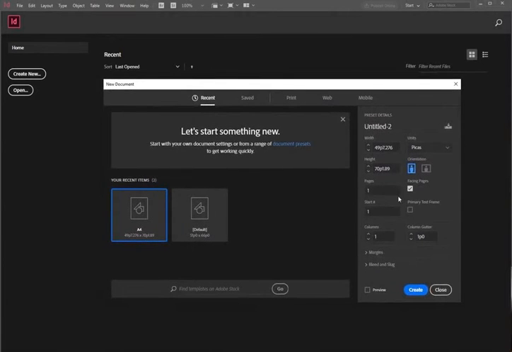Now before I start defining a document size, I want to tell you something about InDesign and why we use it. Primarily this is a program dedicated to desktop publishing, and this entire interface allows you to effectively work with publications. Because it's been almost a decade that I'm teaching InDesign, many times people ask me, sir, why should we choose InDesign over Illustrator? Illustrator also gives you the same kind of tools, and everything in Illustrator looks very similar to InDesign. So why do we need to learn another complicated software for doing the same thing?